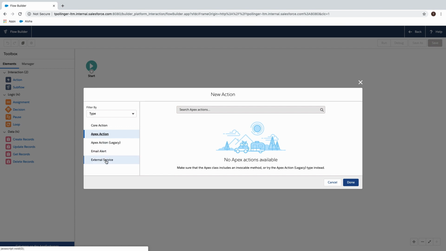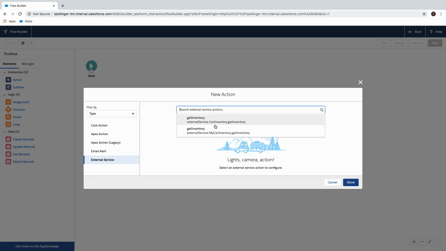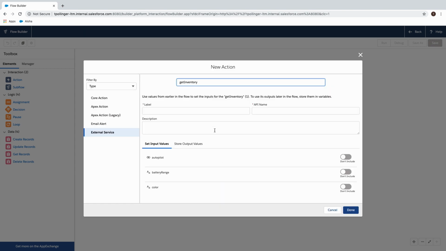Now, after the pilot, they have their own type here as external service. So that's where you can find them. And then we look here, we have now 2 external services that we have defined, the one that I had before and then the one that I just created now. So I'm selecting that. And Flow is now inspecting that definition and letting you define the input parameters.